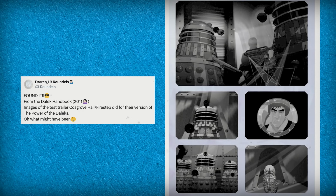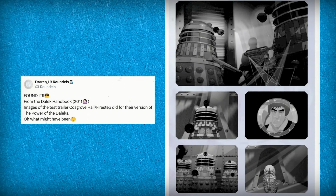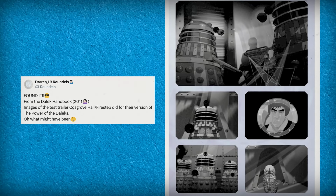The animation of the Invasion was covered under the budget of the Doctor Who website and was to be a test of concept. Although the DVD was a success, the sales weren't enough to justify making further animations, which is a massive shame. Because the next story considered was The Power of the Daleks, and some test shots were put together which are absolutely breathtaking. It would have been incredible to see what their version of Power could have looked like, but it wasn't meant to be. The amount of love and care the animators put into this production is obvious.